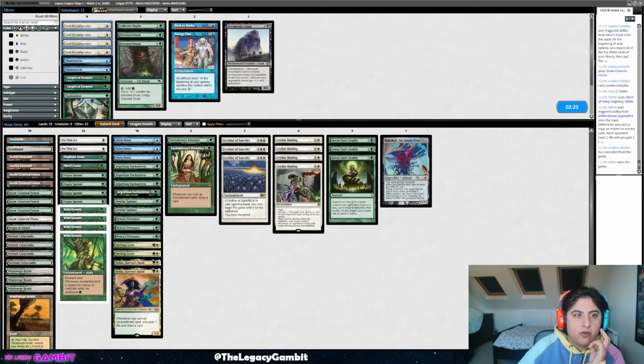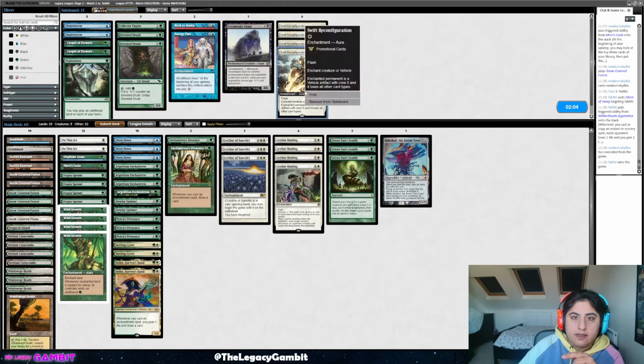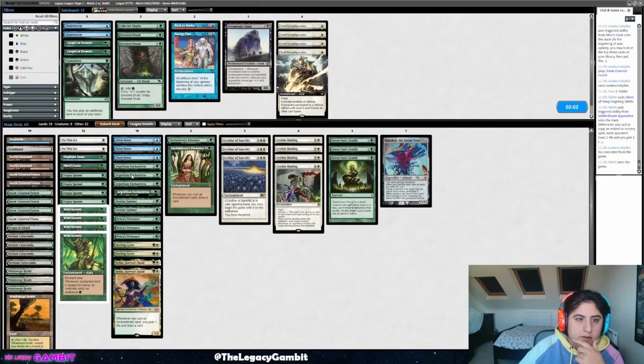Do you want Swift Reconfiguration back in? I don't think so. We've got six removal spells. Swift Reconfiguration doesn't get rid of the ability, right? No, it loses all other card types. Yeah, you're right. It doesn't lose the ability.